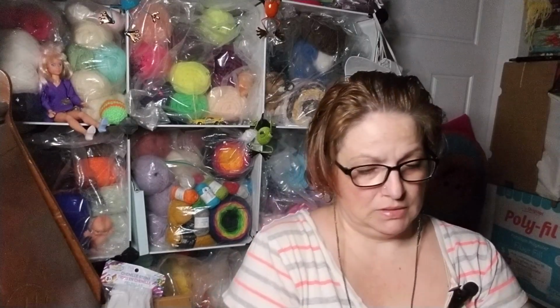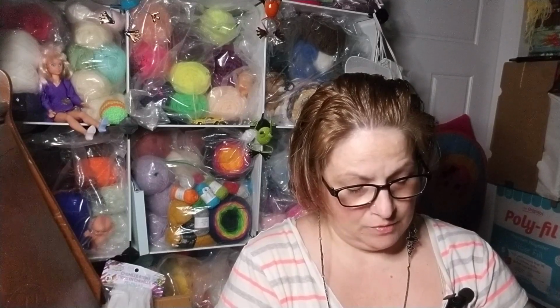So I have to go with what's going to be best for me, and that's unfortunately going to have to be taken apart. My mom is very sad for me, but I explained it to her. I like this yarn a lot, and I would love to wear this, and I don't want it to turn into something that was a waste of my time, a waste of my efforts. I don't want to waste the yarn.